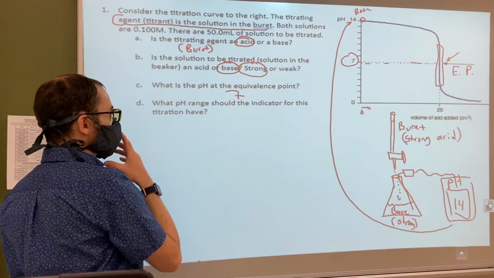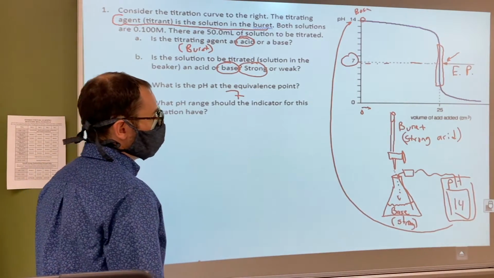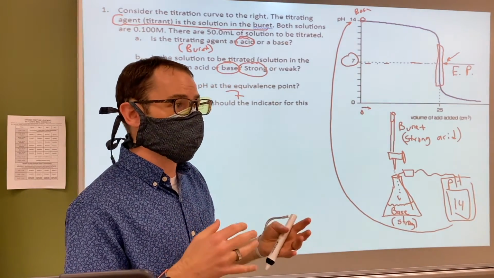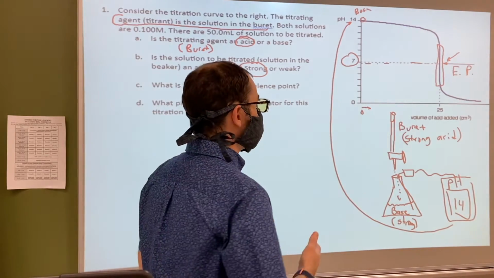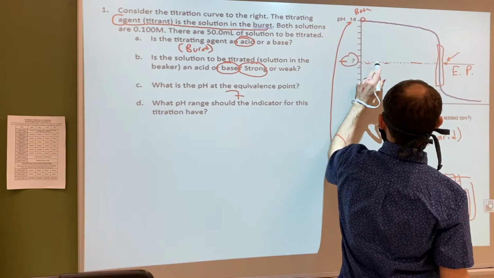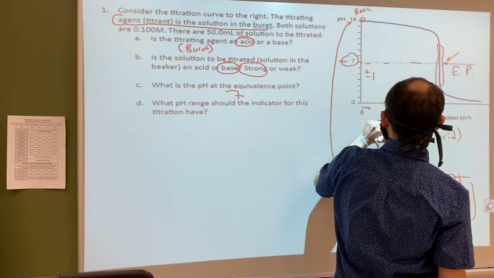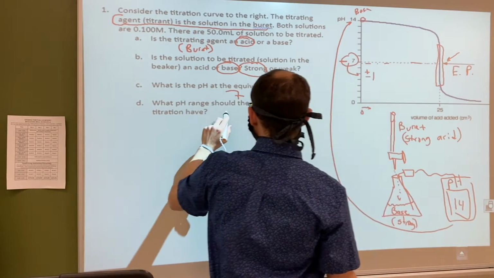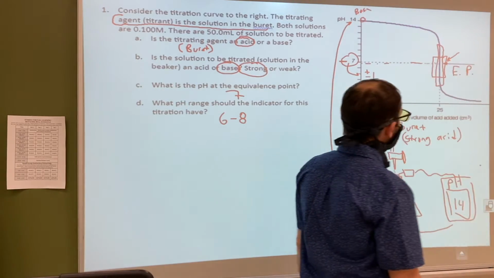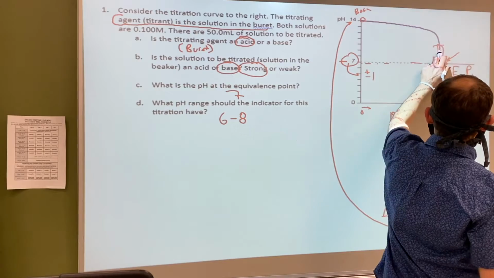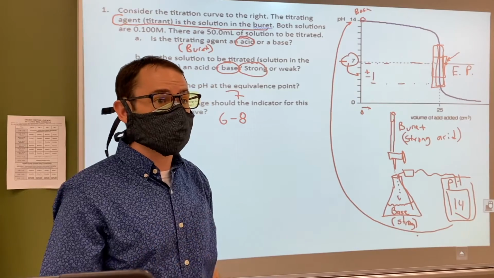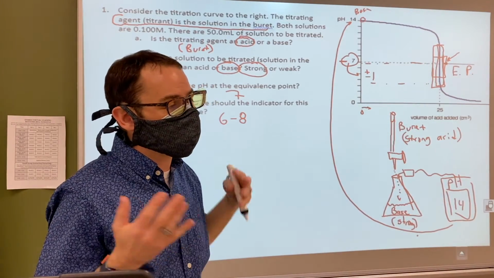And what pH range should the indicator for this titration have? The idea here is what numbers should we be looking for it to go from one to the other. Now with this one, there's a big range in here. So what I usually do is I'll look at the equivalence point and I'll go plus or minus 1. So my range would be from 6 to 8 because you want it to still be in this vertical. But with this one, because it's such a large range, you could probably even do like 5 to 9 or something like that. That would still work. But again, if you always just do plus or minus 1, that's fine.